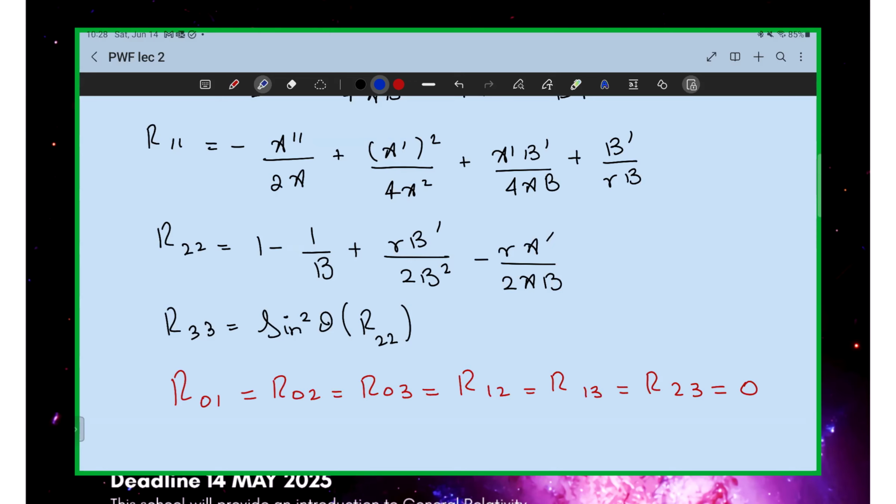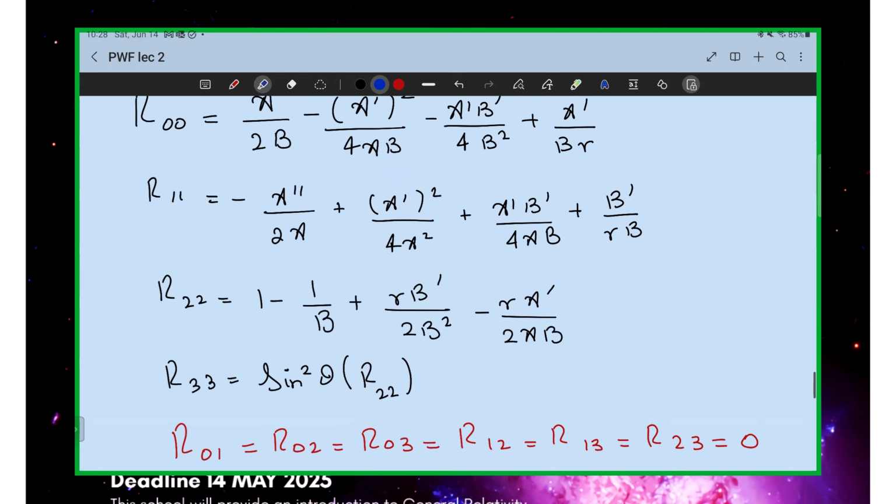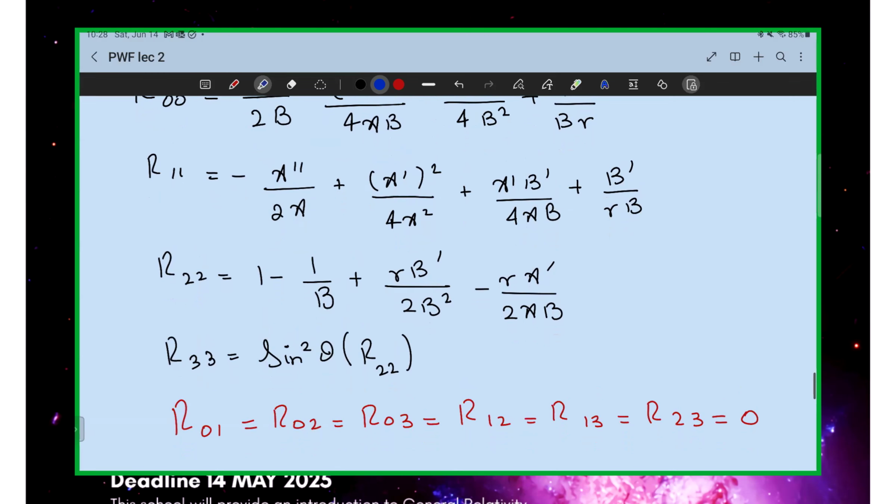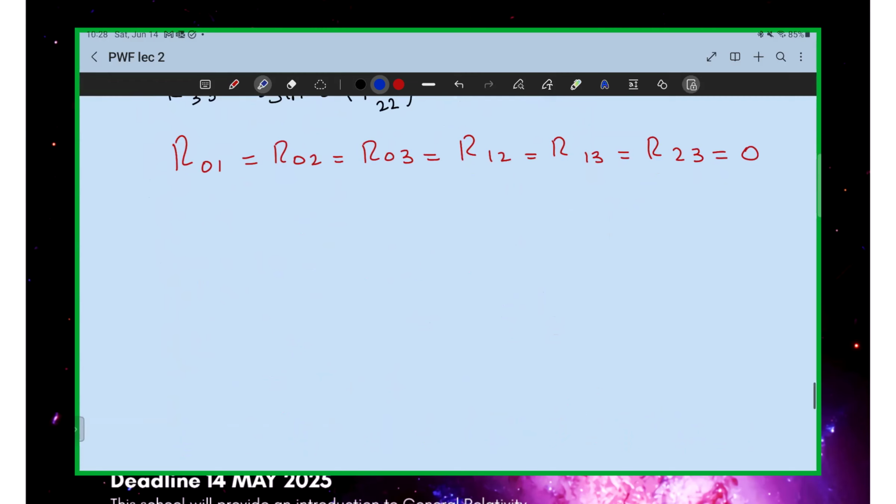Okay. Now, before I move on, I think I do have enough time to derive one Ricci tensor component at least. I'll derive it later, if I have time. Let's see. No, you should not know any Ricci tensor components. You're not expected to know them. You're expected to be able to derive them, but you're not expected to know them, right?